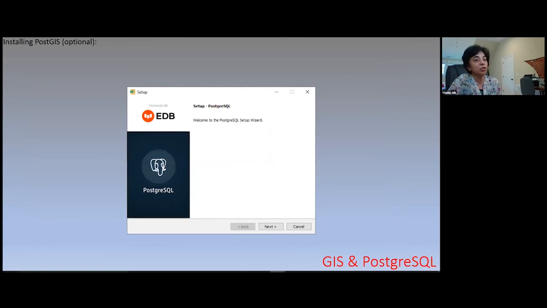The reason for not using 13.4 is that it is not compatible with many versions of ArcGIS. That's why I chose 11.13. I've had a lot of issues in the last few months upgrading. I upgraded to 12.4. It works if you have PostGIS, but doesn't work very well if you are using ST geometry, especially if you're trying to edit, like those who are doing versioned editing. So the safest one right now is to go with 11.13. We are always 2 versions behind if you want to use it with ArcGIS.